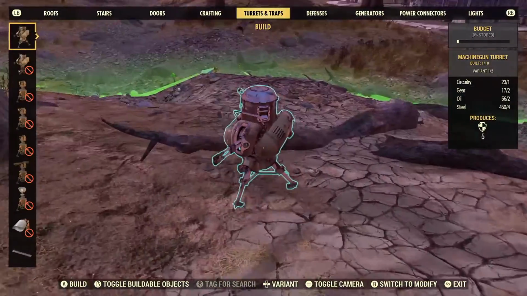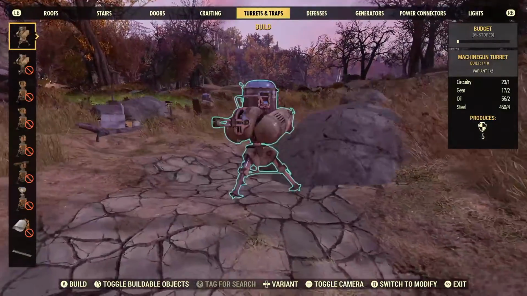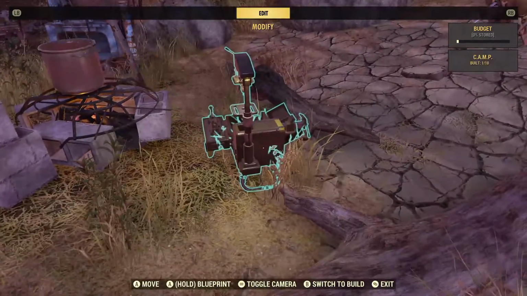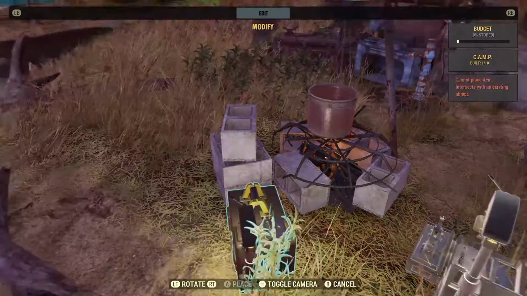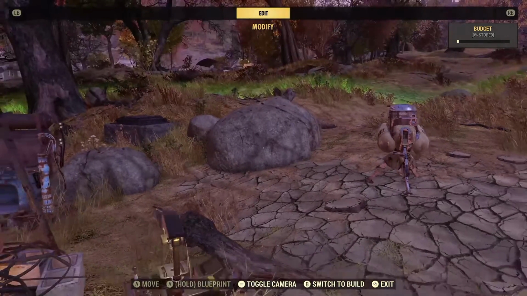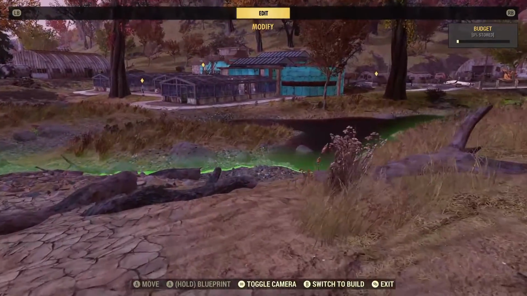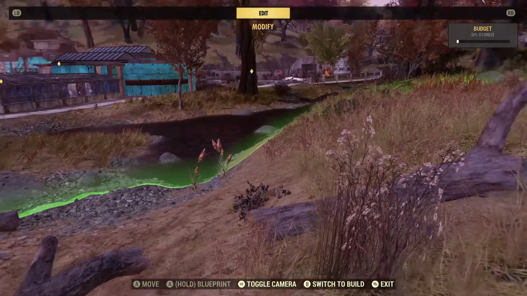You see this green line right here? That green line is the radius around my camp thing right here. So if I wanted to move this, I could, and that radius is going to shift based on me moving, but I'm not going to move it. But that's something you can think about when it comes to the long-term placement of your camp, is that you're going to want it near or on top of a water source as a general rule.